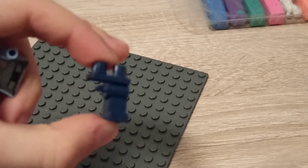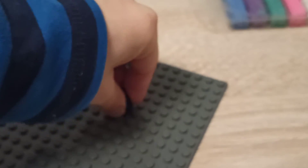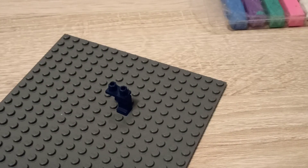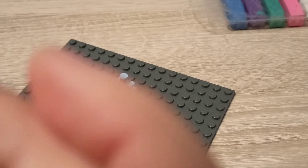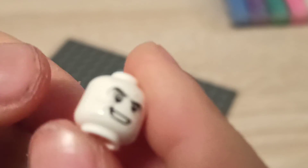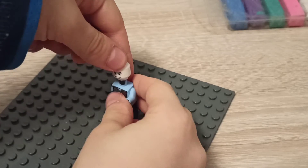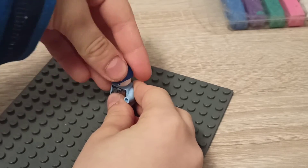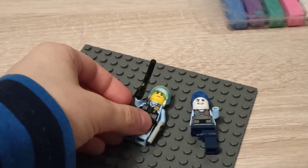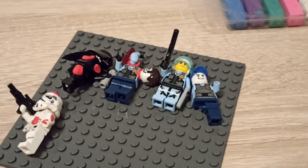On to our next minifigure — we're not going to use any plasticine for this one. You just use these pants and rip one of the legs. Get a torso with no hand and no arm and put it right there. Get this burned face — it's actually from the collectible minifigures series — and put it there. It can be any white head because I want him to look burnt. Put on this normal basic hat. This was our last minifigure — hope you liked the video!